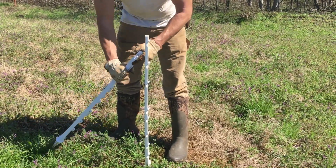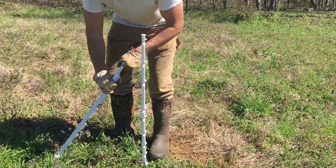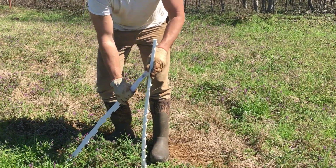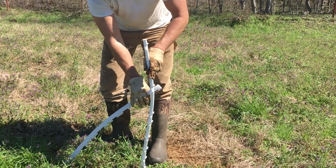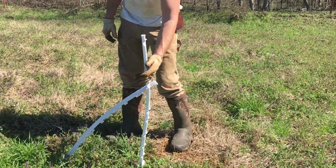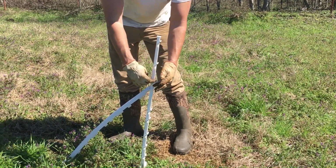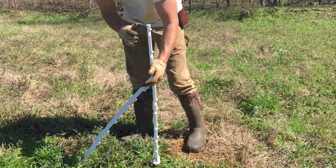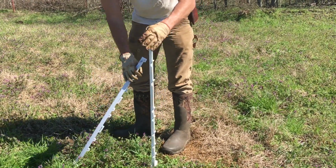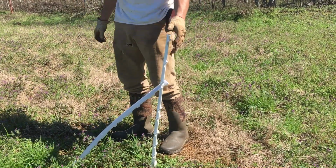So I'll take this and get it at a good steep angle, okay? And I'll just push that in, figure out where it needs to go. And then I find that the hook's excellent in there, and that creates a nice strong corner. So usually I end up using this hook right here. If I hook that in right there, that is just a lot stronger situation, whereas if I just hook it straight in right there to pull all the way over. So I find that works very easy.